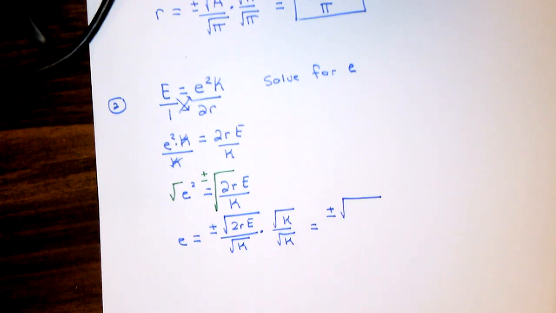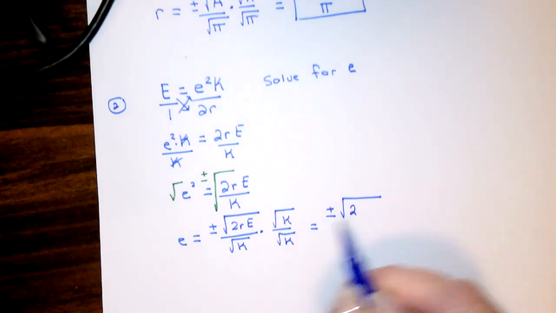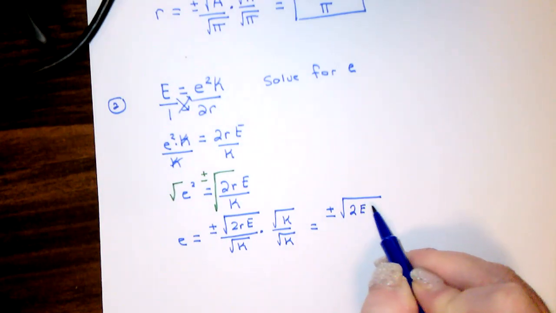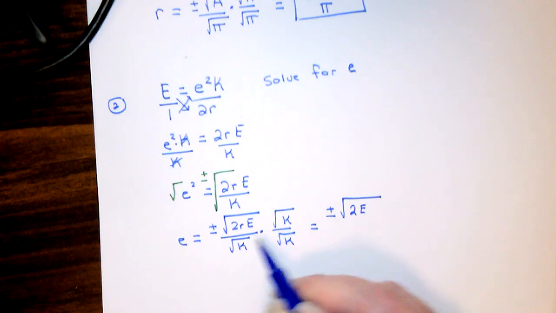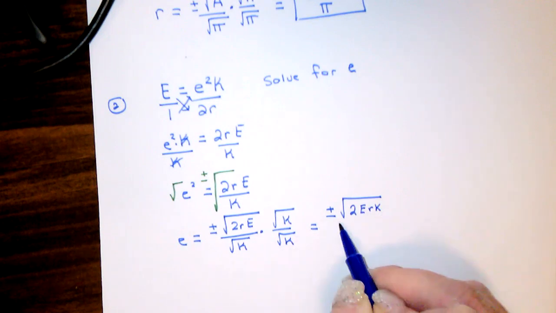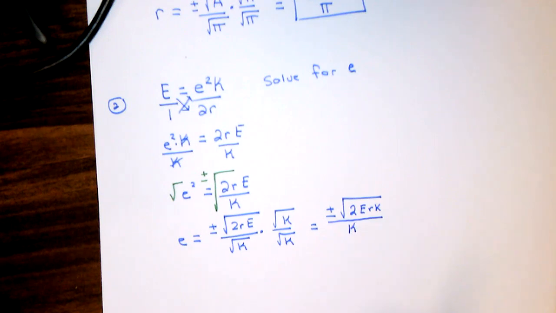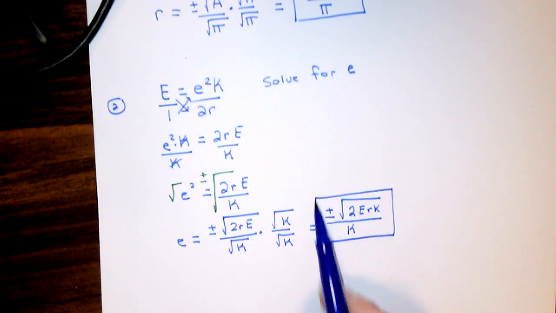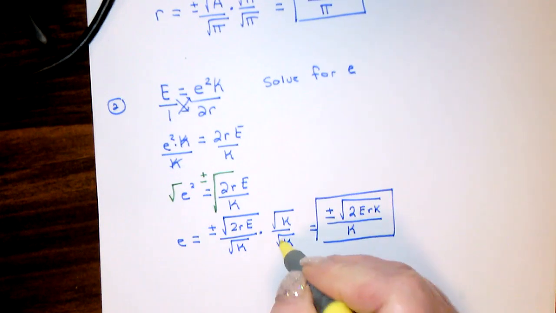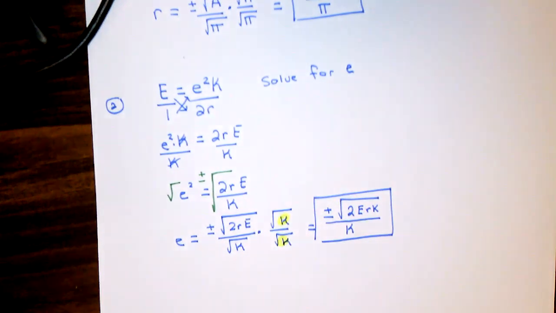Now with your variables for this one, I'm just going to put the capital one first. And then I'm just going to put the rK over k. You can have them in a different order. Just pay attention to what the directions are saying when you're typing those in. So remember, don't leave the radical on the bottom. So to get rid of a radical on the bottom, just multiply that by itself, okay?